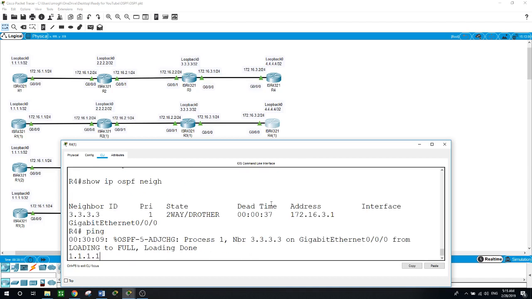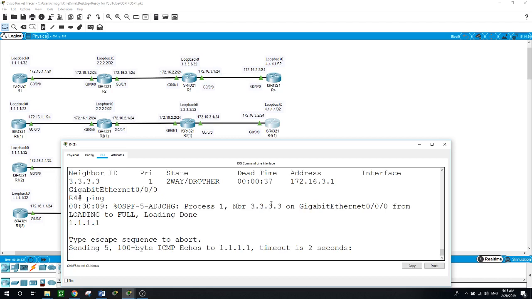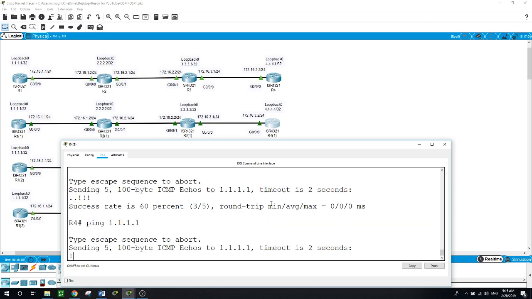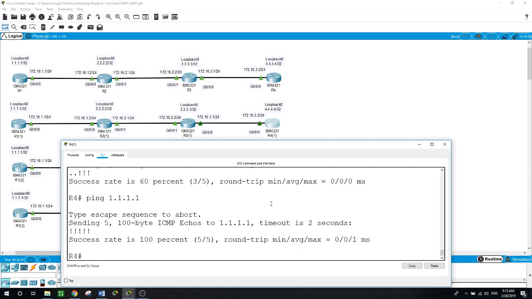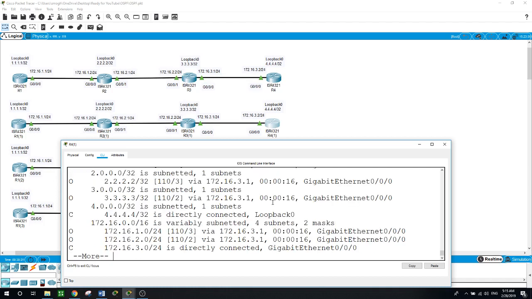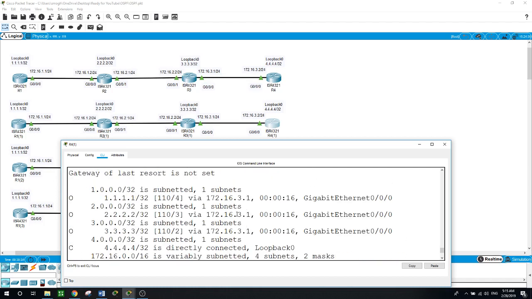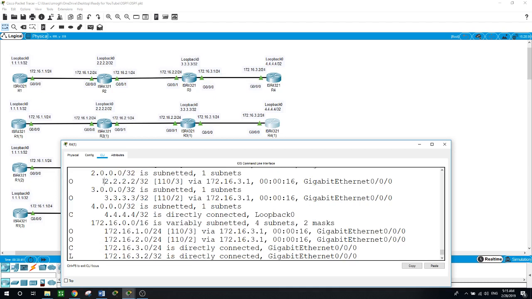Let me see if we can ping router 1, and yes we can. The interface of router 1, 172.16.1.1. Now let me run this command again, show IP route, and here it is showing us that O stands for OSPF, and for this network the loopback, and for the other, and for router 3, and this is for router 4.